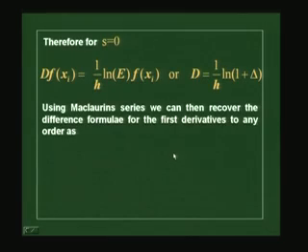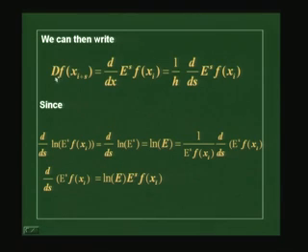Okay, so now how am I going to use this? For s equal to 0, sorry, again we need to do that. We just said that D of f of x_i, right? D of f of x_i plus s we said is 1 over h, d by ds of e to the power of s f of x_i. But we are saying d by ds of e to the power of s f of x_i is log e to the power of s f of x_i.